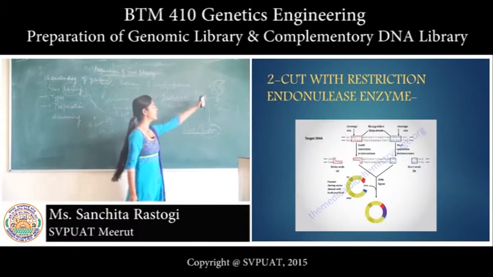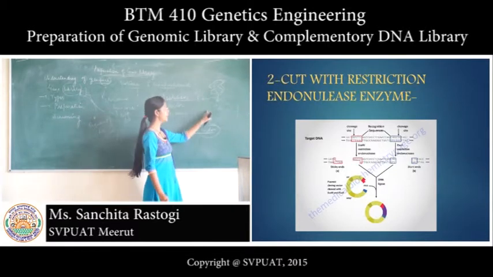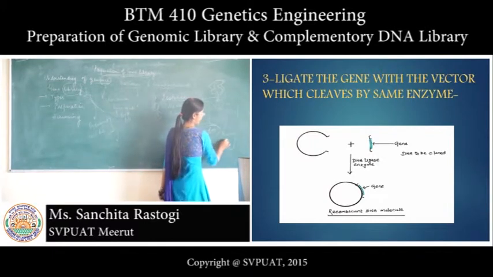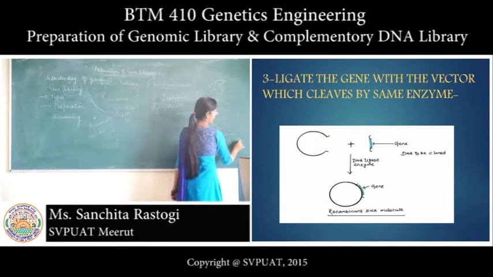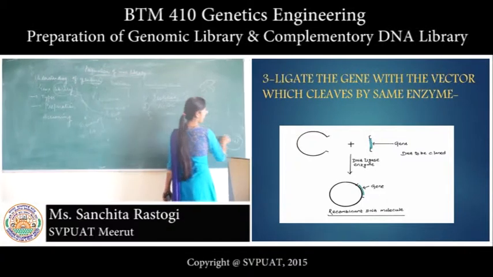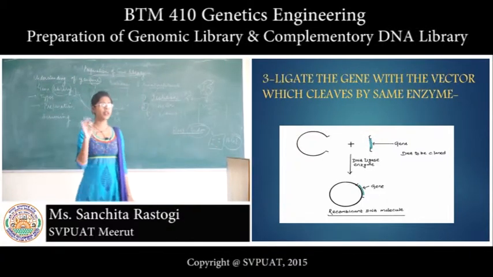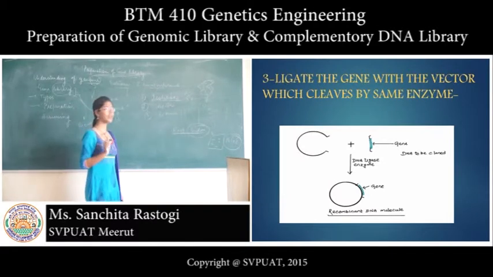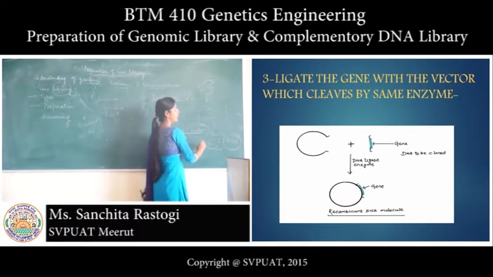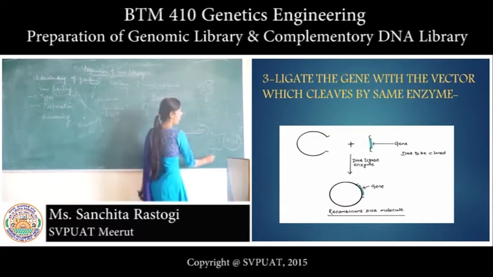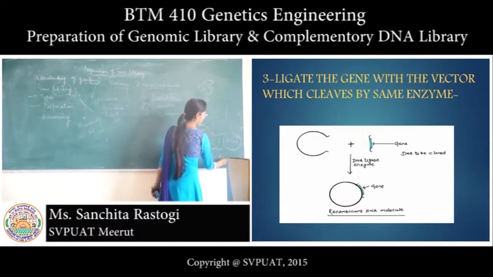After cleaving the genomic DNA we have isolated into smaller fragments, we straight away move on to Agarose Gel Electrophoresis. Agarose Gel Electrophoresis means the separation of the isolated or the fragmented DNA according to their size. After the Agarose Gel Electrophoresis, we load these into a particular type of vector.